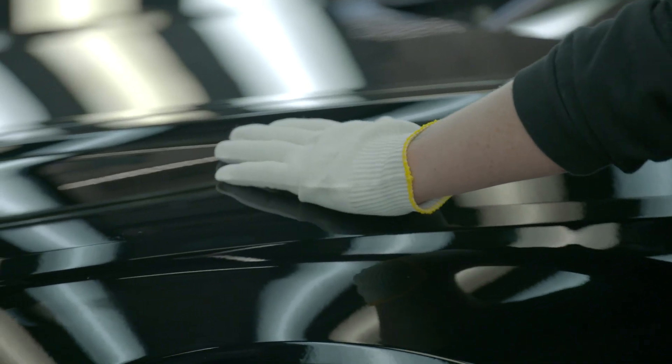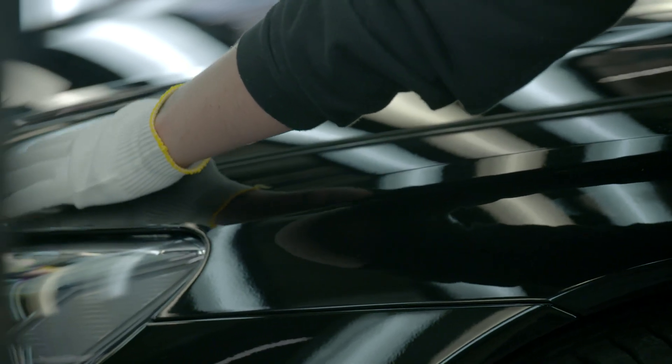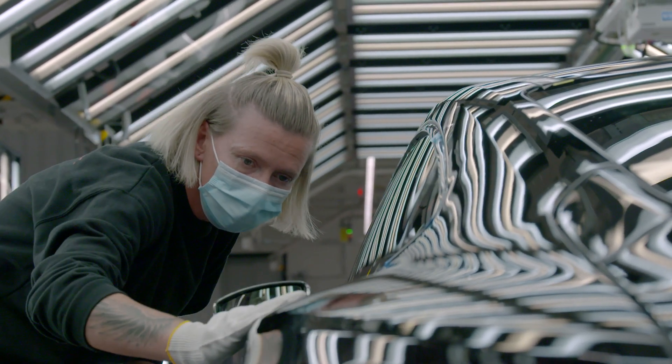The final manufacturing process requires tactile intuition and good visual judgment. The smallest irregularity can be detected in the light tunnel, but Audi's craftsmen and women have developed a sharp eye and a meticulous attention to detail after their many years of experience. So every customer can expect to buy a perfect, superb quality Audi.